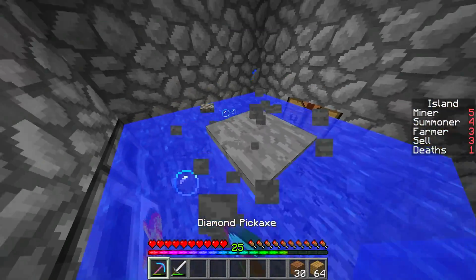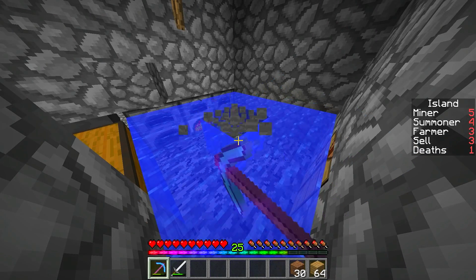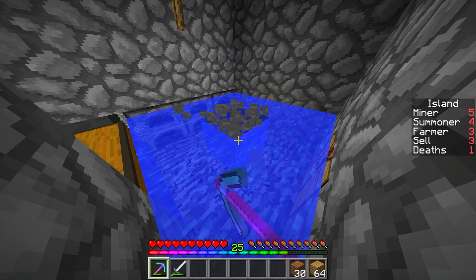So I think on summoner level 5 we could potentially get wither skeleton eggs. Because I think we have to kill the Wither Skeleton. I'm not even sure. The Wither Boss. I'm not even sure. But this is sick, guys. We still have 40 emeralds left to do with whatever we please.